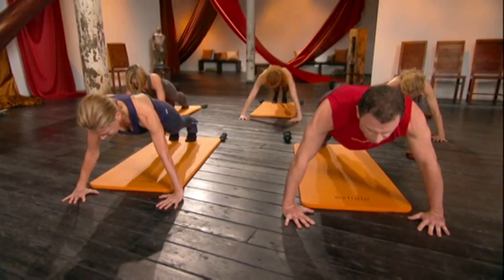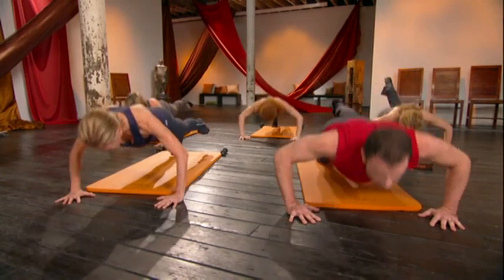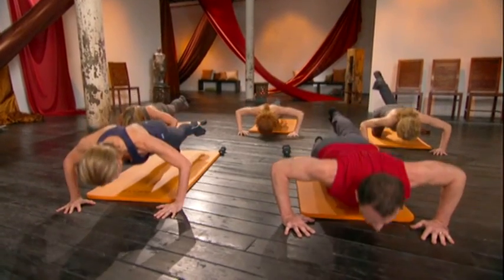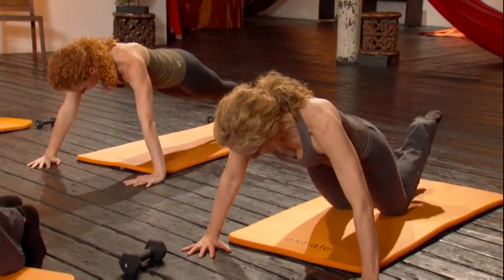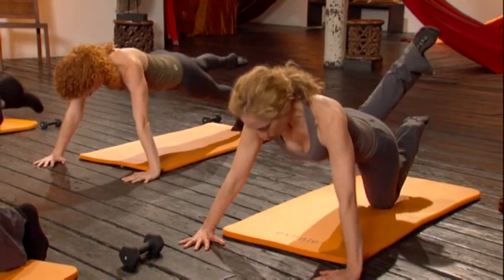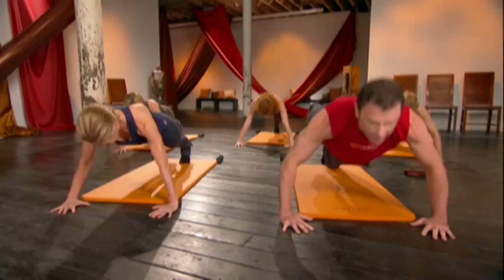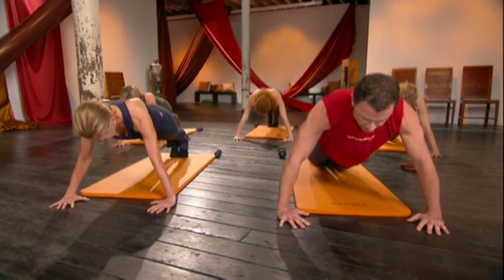Raise your right leg off the floor. Four more push-ups, down one, up, two, up, three, up. Step down with the right, pause, raise the left. Ready? Four more push-ups, one, exhale up, two, and up, three, last one, four. Feet to the floor, come to your knees.